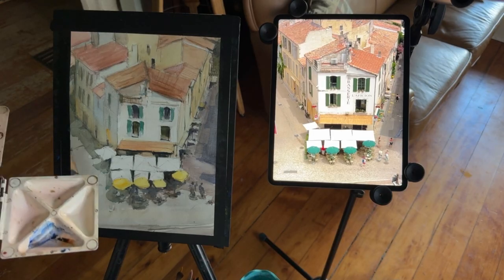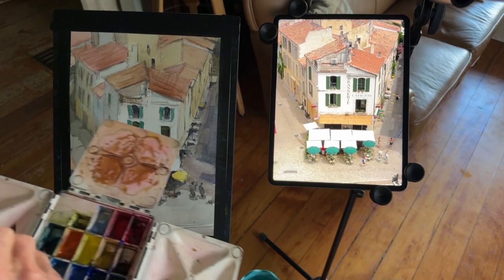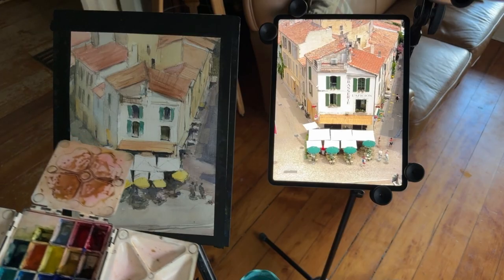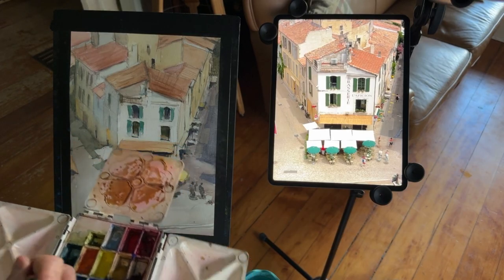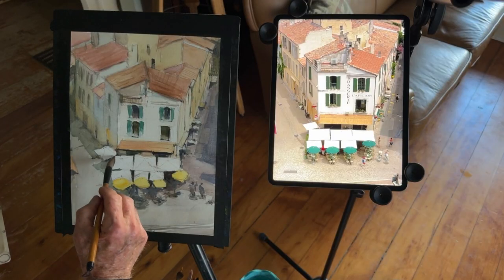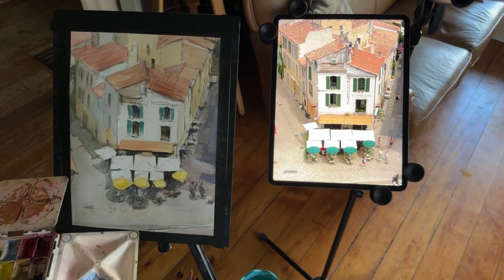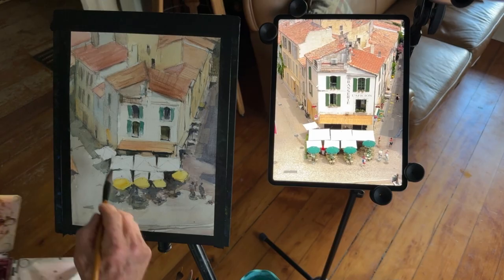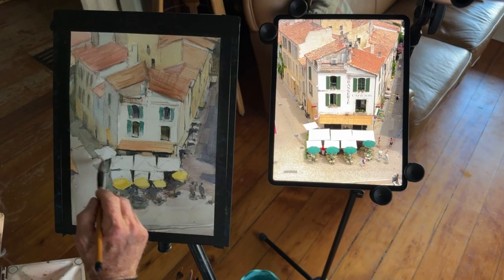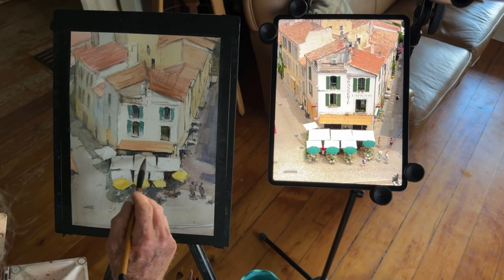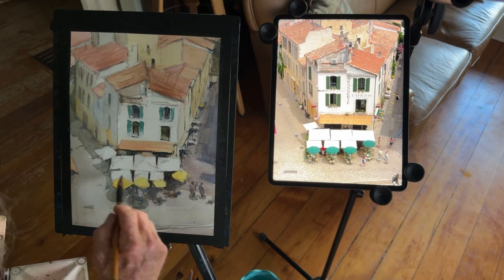I think possibly I'll take a little bit of the turquoise and a lot of the water. And I'm just going to tint the shady side of these umbrellas to give them some dimensionality.